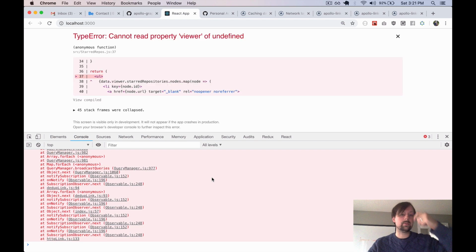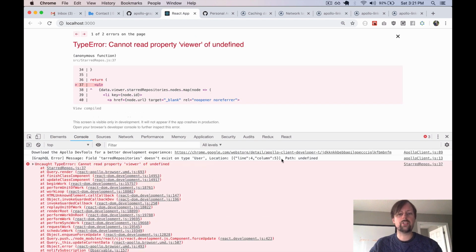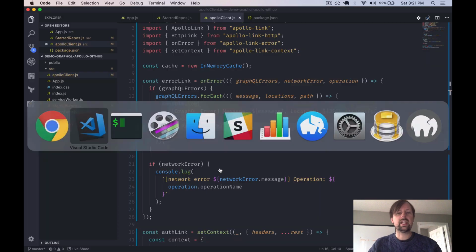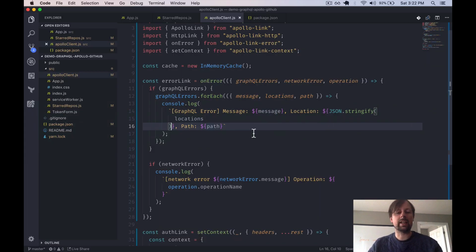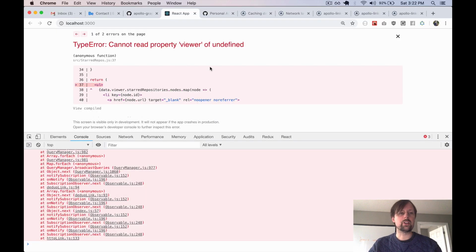Okay, reload it again. So this just tells you what line the error occurred on. But anyways, we at least know that it's logging the errors, and this would be handy to send to Bugsnag, as I mentioned before. But you obviously don't want this massive error in your React code.